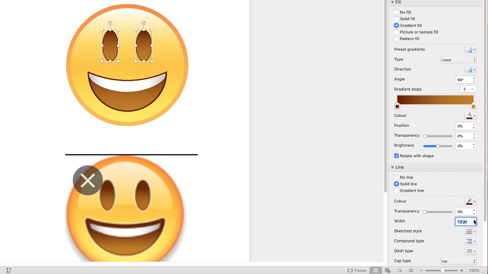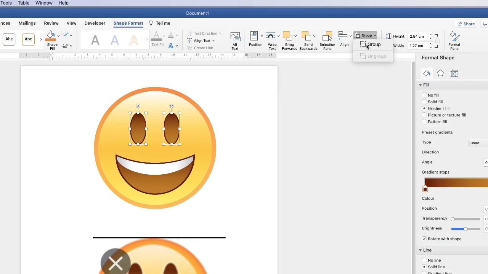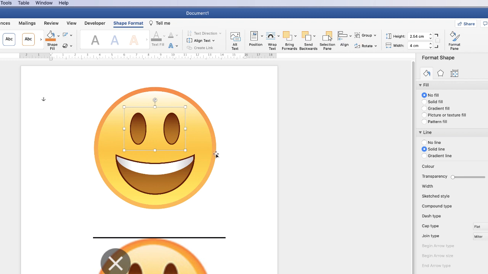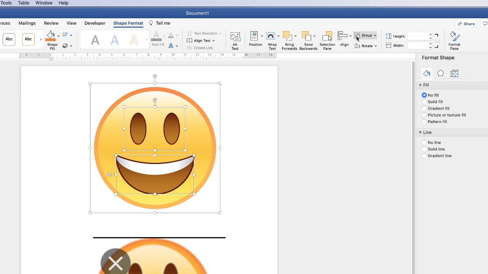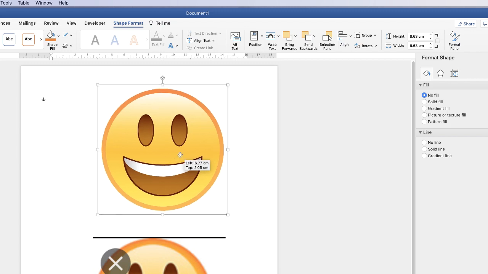And because they're both selected, it will adjust both of them. So I think possibly 2.25 will be fine. So back up to group and group them. And then again, go through the process of grouping everything together. And there again, it will move around as one.